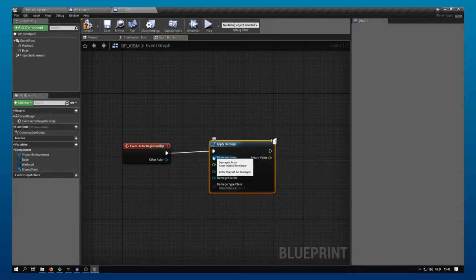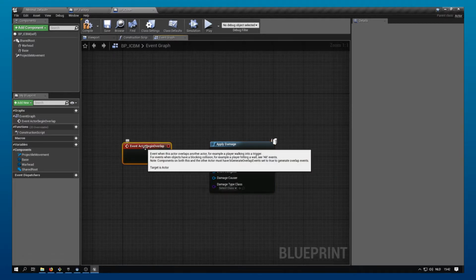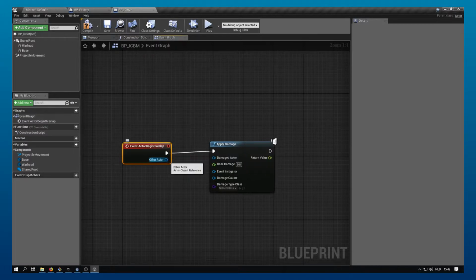The damaged actor would obviously be the actor we are overlapping with. So just drag it over. The base damage is currently set to 0, and I want to be able to easily edit this later. So I'm going to create a variable.